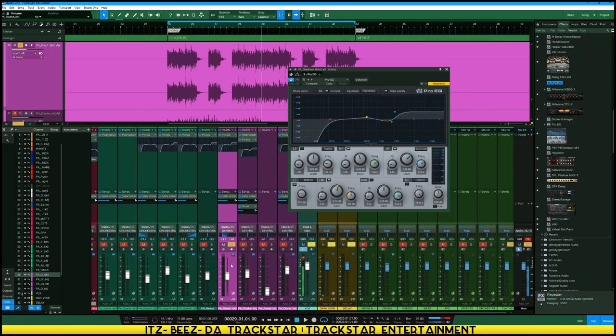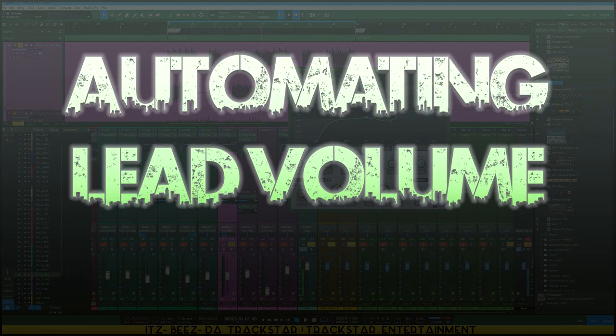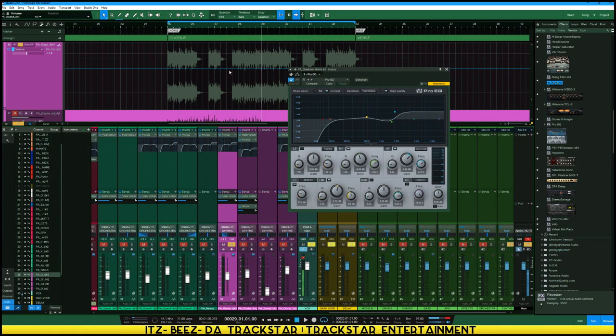So what I'm gonna do to kind of attenuate for that is automate the fader. So just edit the volume automation. Now, when the chorus ends right here, that's perfectly fine with them. But before that, we just get a nice, small little boost.